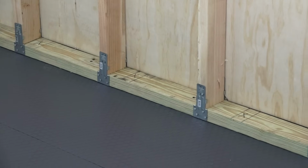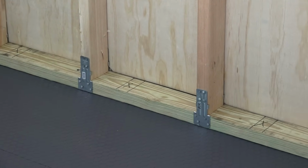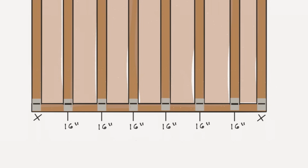Sometimes we have a challenge putting 2x4s together, so that's why we use those metal plates. We were able to nail those in really secure with our palm nailer and didn't have to use any strength that we didn't have. Did you notice there's a little bit of extra writing on this floor plate down here? And that's because when I was marking the 2x4s on the bottom and the top, I made a mistake. So I had to go back and do them 16 inches on center, and Steph made a little graphic to show you what that looks like.